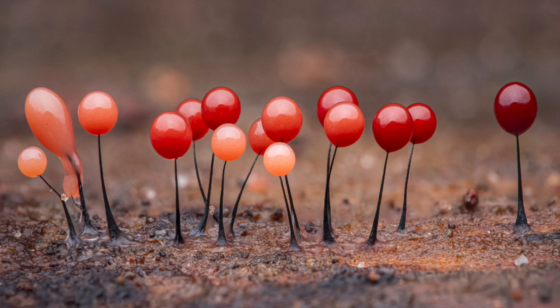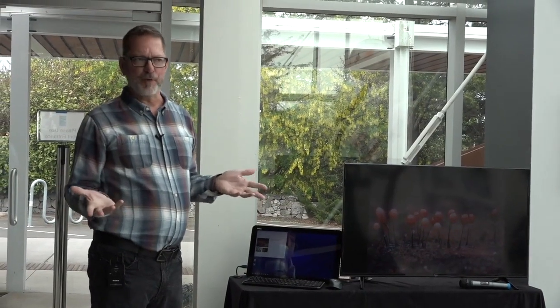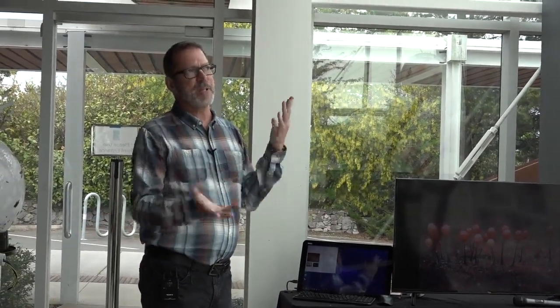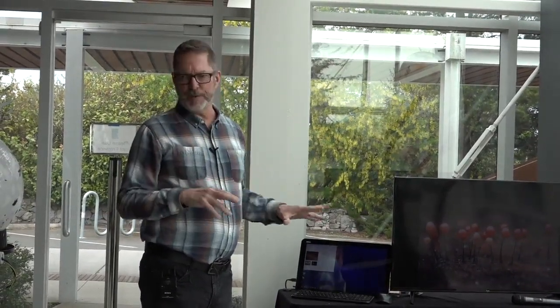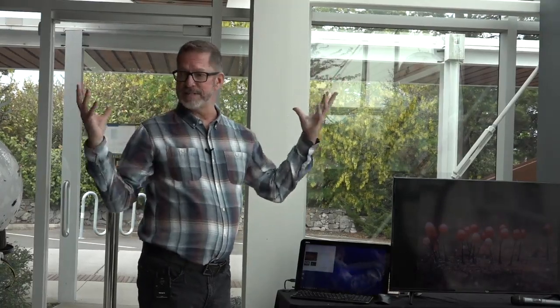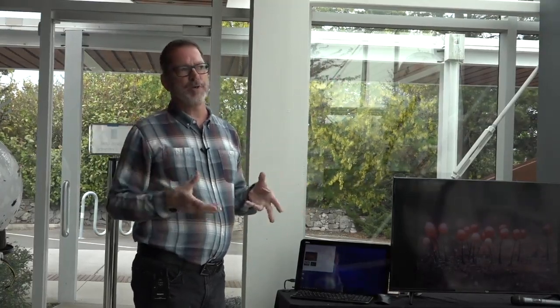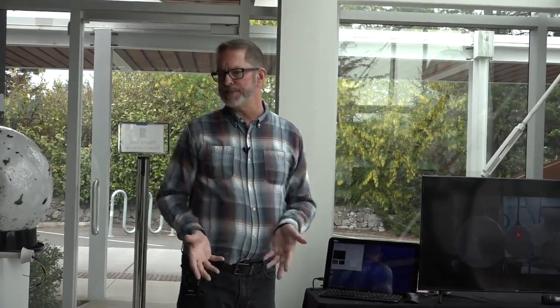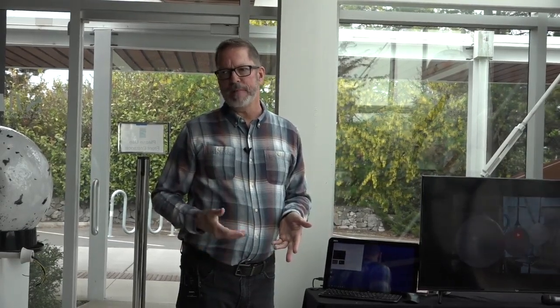And so to have this opportunity was really wonderful. When we first started talking about using this space, this was one of the first things that came to mind, because it gave me this chance to do this scale where we're smaller than these tiny things and it puts us into their space. When I'm making stuff, it's a lot about exploration for me. And that is true of the process that I use to make these.